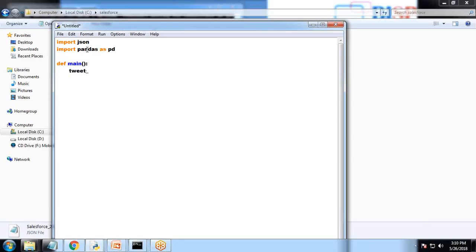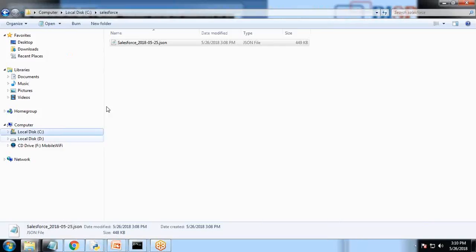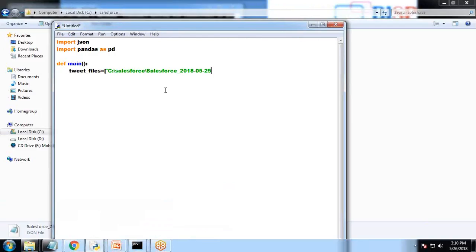I create tweet_files equal to the location, which is on my C drive, Salesforce folder, and the file name. I copy the file name and paste it along with the .json extension. I create an array for tweets, a blank array.